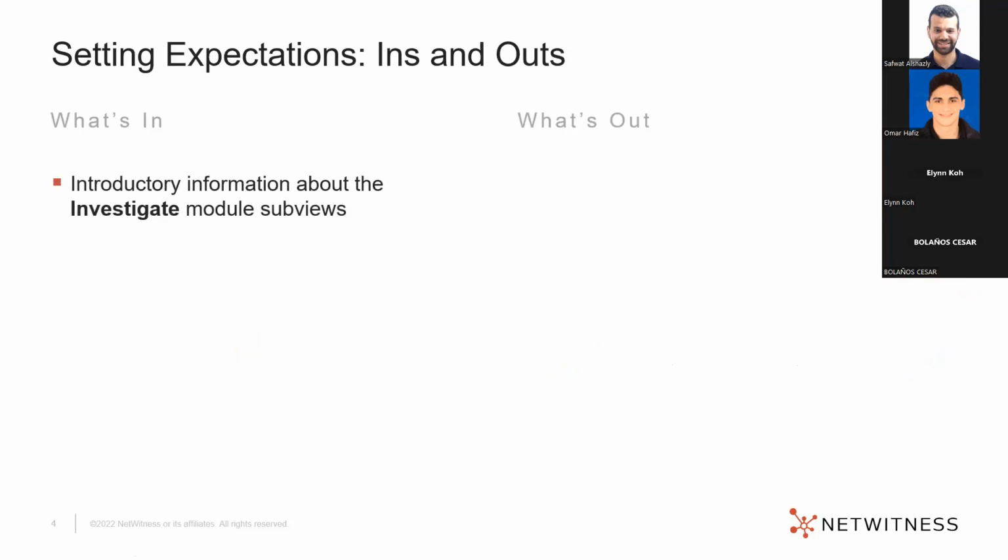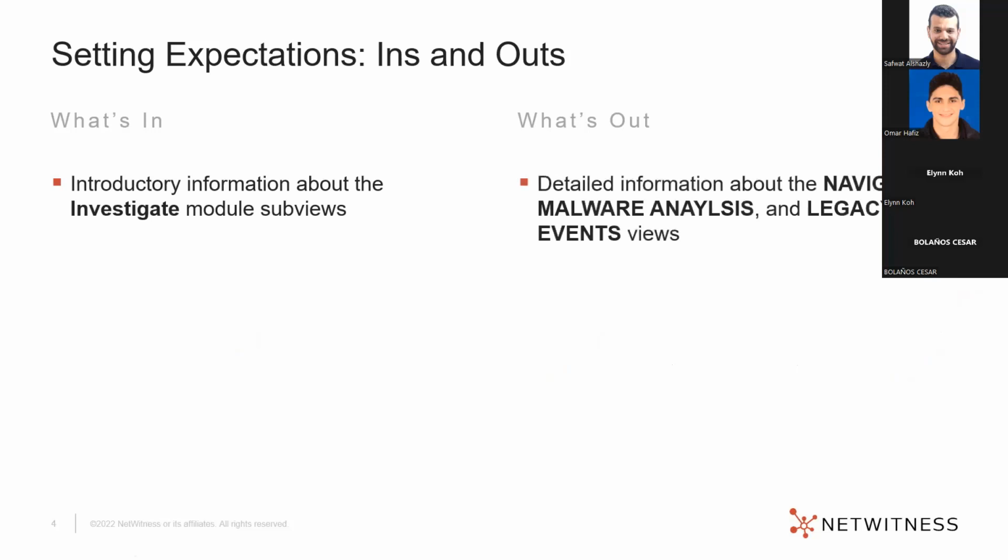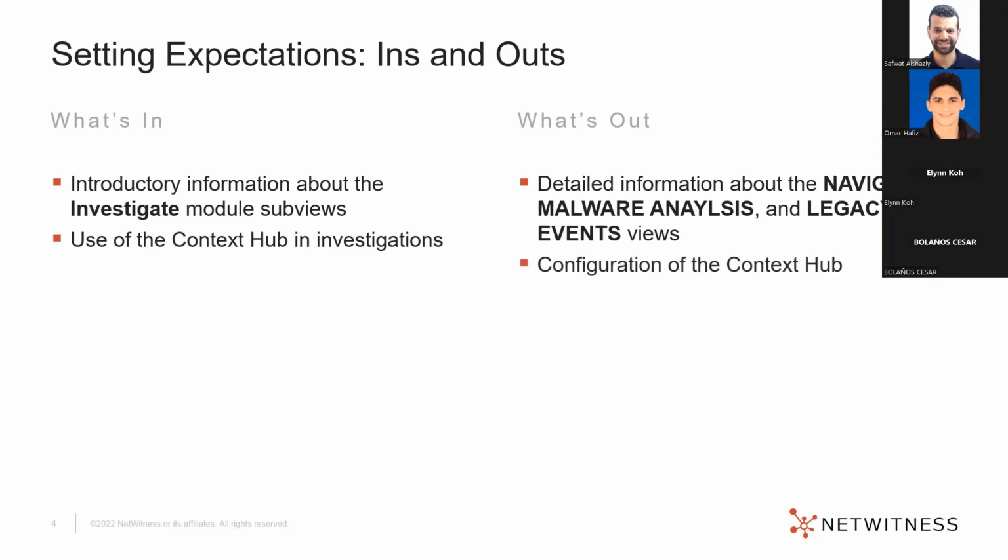So let's start by setting your expectations from this session. We will introduce basic information about the Investigate module subviews. However, detailed information about the Navigate, malware analysis, and legacy events views is not included in this session. We'll also discuss an overview of how to use the Context Hub in investigations, but we will not go into the details about the configuration of the Context Hub. And also, some topics include video demonstrations of the events view and its panes. I will go through the videos and explain every part of them, but I will leave exploring all the NetWitness Investigate module subviews in detail to you from the NetWitness UI itself.